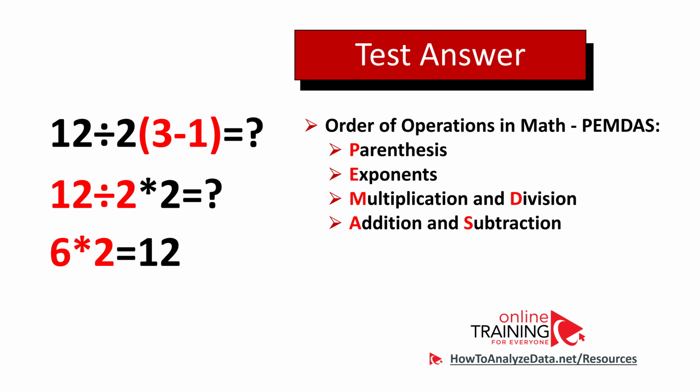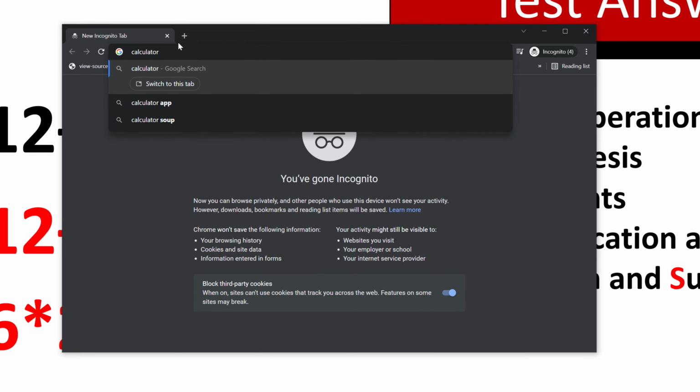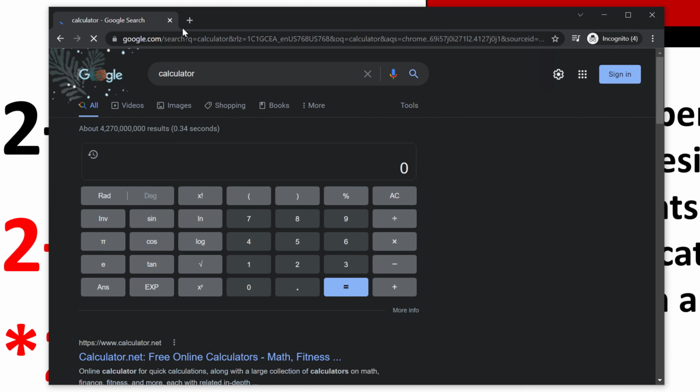Let me give you a quick hint. Even if you don't know the answer, you can always use a calculator. Most modern calculators do support expressions. Let me demonstrate. For example, if you type calculator in Google, it shows the calculator which you can use to solve the expressions. You can preview the expression, and once you hit the equal sign, it calculates it for you.